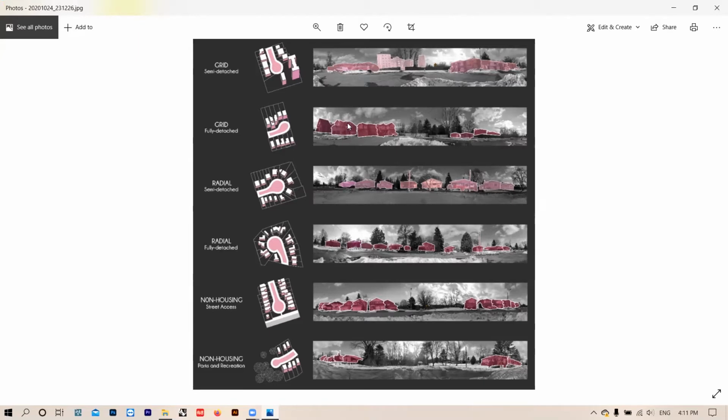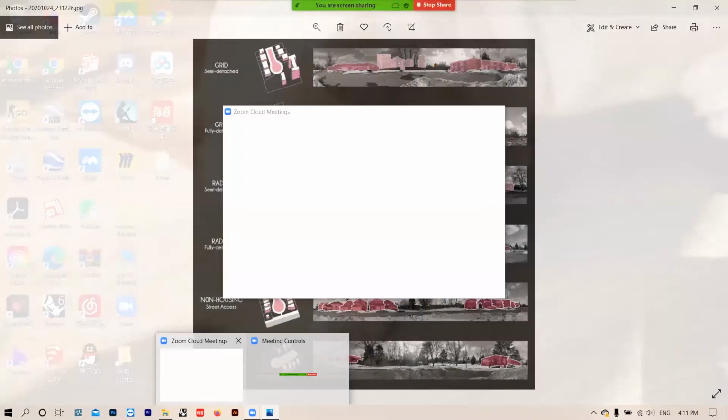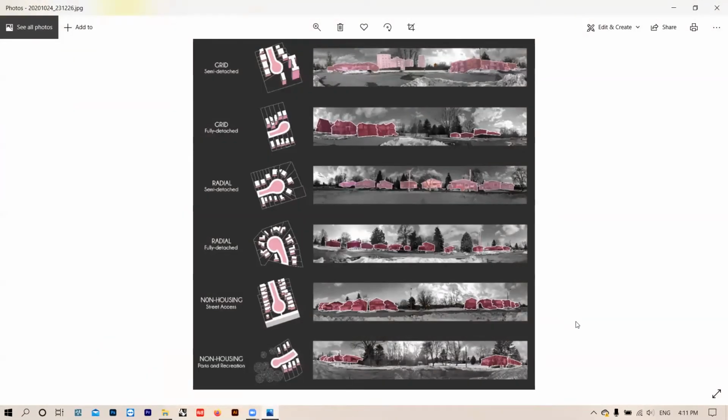Yeah, absolutely. So I did ARC200 last year, and basically for this assignment, my thesis was essentially highlighting the cul-de-sacs and the variety that they have in each of the neighborhood that I was given. So I realized that there were different categories of cul-de-sacs. Some cul-de-sacs were surrounded by semi-detached houses, some were fully detached, and I just wanted to find this diversity of if they're surrounded by, if it's radial or if it's a grid system and how they work.